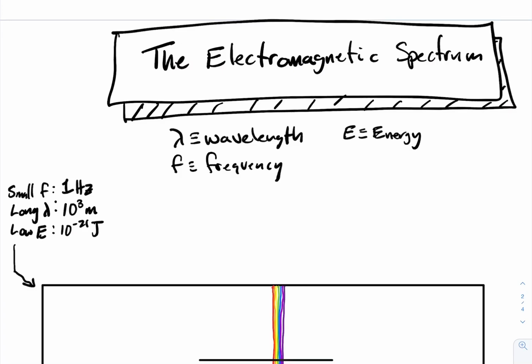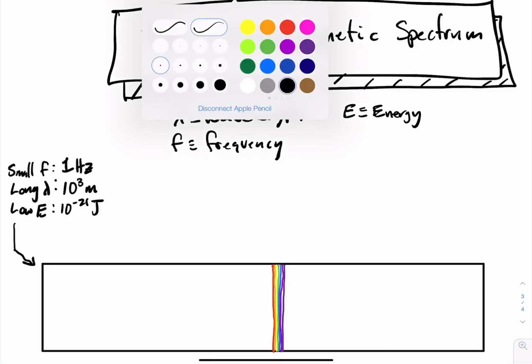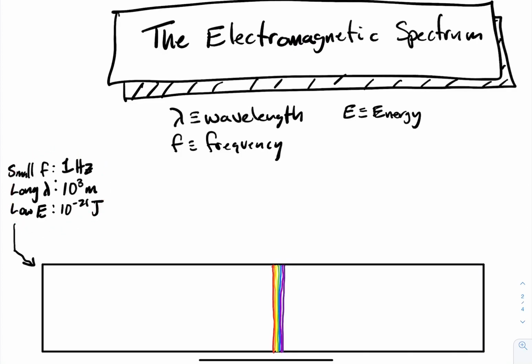And we'll talk about different things along the way, but in general we're representing our electromagnetic spectrum with this box here. And I'll tell you some applications to these waves as we go. Normally, books or internet sources will often draw this electromagnetic spectrum in the reverse order. So they'll put large frequencies or short wavelengths and high energies on this side, and they'll put these on the other side of the spectrum, but for our purposes this is going to work better.